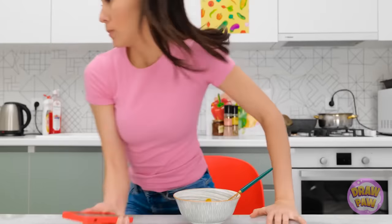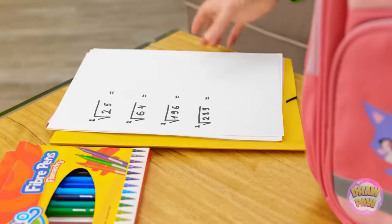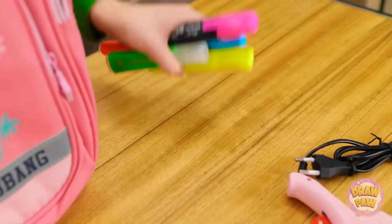Is it morning already? What a great sleep. I better get dressed. Gotta get those teeth nice and clean. Mmm, I love cereal. Is that the time? I don't want to be late for school! I'll need to pack my bag. I'll need this. Oh, and this. I sure have a lot of things to take to class. I don't want to forget anything. I hope it all fits in.